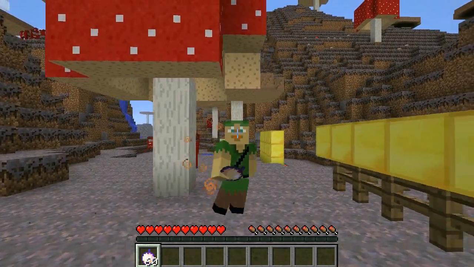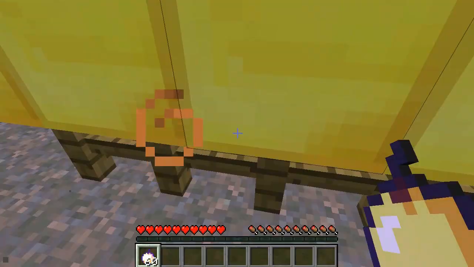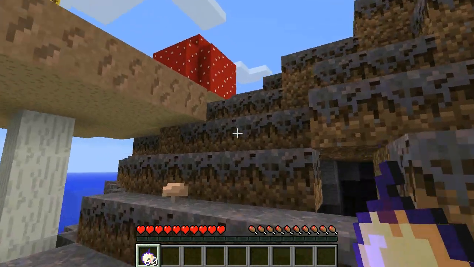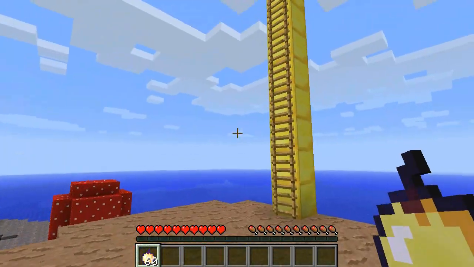Oh yeah, look at that, pros. Oh my God, amazing. So now we're going to climb up that big tower that I built here. And my brown mushroom right here. The amazing brown mushrooms. Red mushrooms.